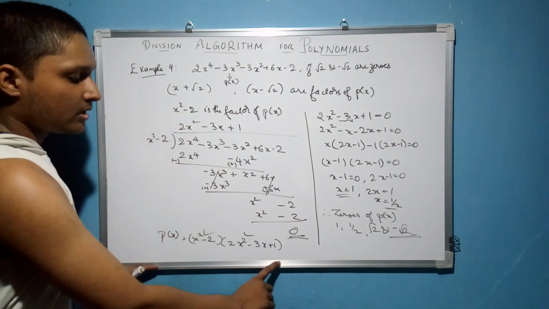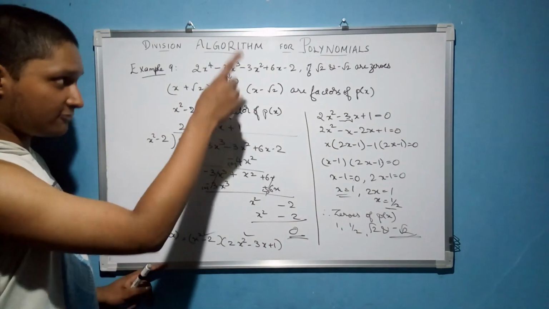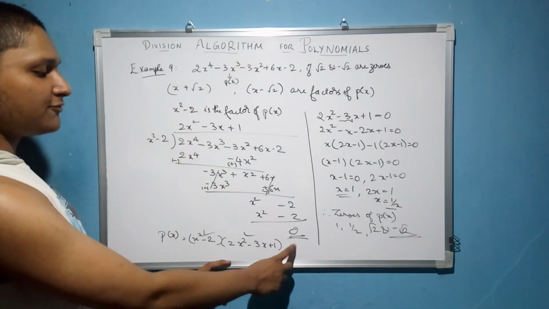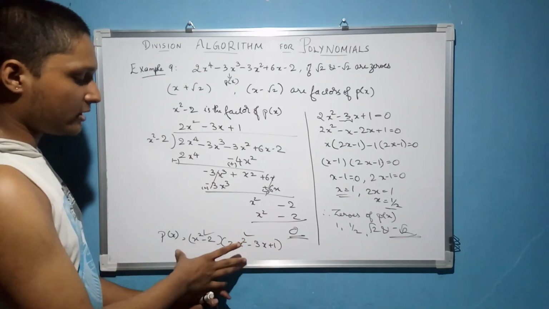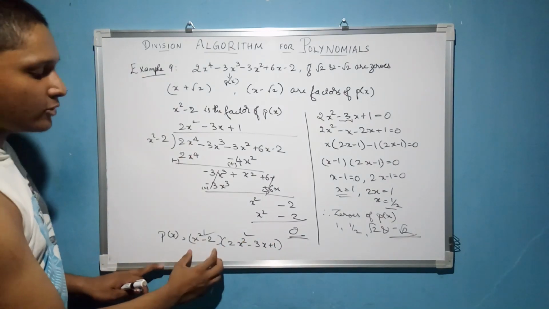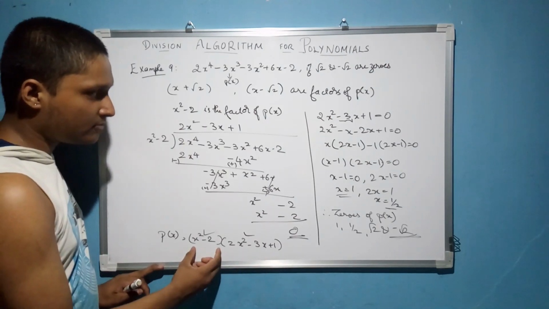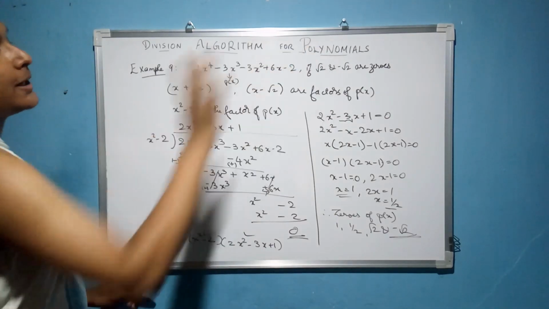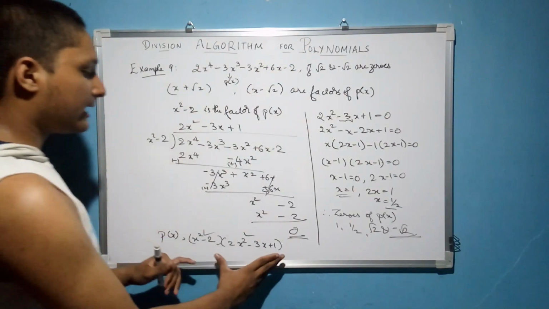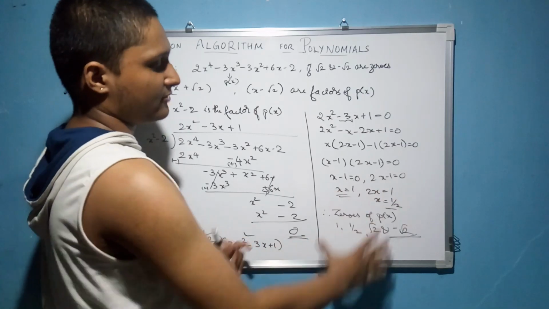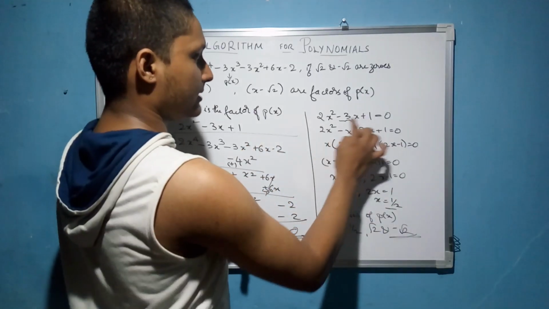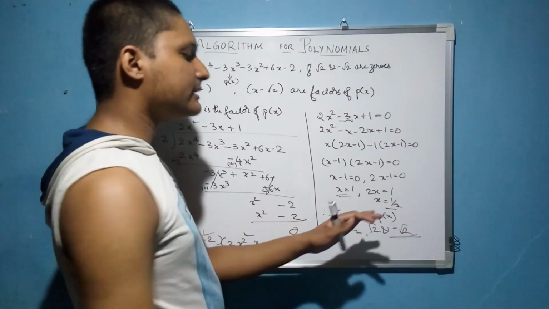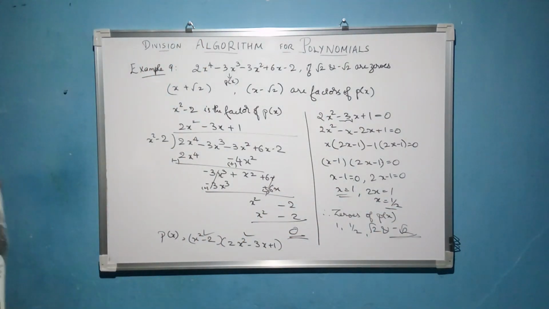So just by using the division algorithm of polynomials, I wrote that p of x is equal to g of x into q of x, and r of x is 0, so I just neglected that. So I got this term. You have two factors for p of x, but this term you have already got, and the two zeros based on that term come to be root 2 and minus root 2. So I am just leaving that term and taking this term for further factorization, finding the other zeros. So you have 2x square minus 3x plus 1, and going on factorizing you get x is equal to 1 and x is equal to half to be the zeros of polynomial p of x.